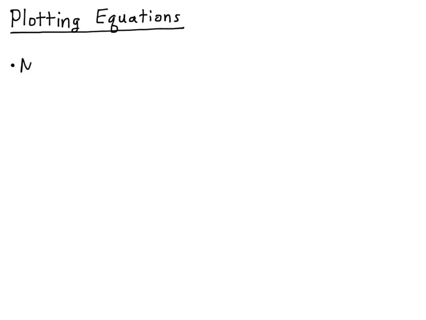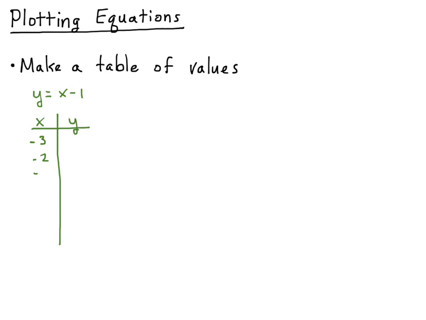So we're going to learn several ways of plotting things, and there's one really fundamental basic way to do things if you know nothing else about how to plot, and that is just making a table of values. And so we choose x. X is the independent variable, and then the value of y depends on x, so we call that the dependent variable. And so let's say we want to plot y equals x minus 1. The way we'll do this is we make up a table of x's, and we just choose some arbitrary points that we're interested in, and then evaluate y at that value of x. So if y equals x minus 1, we have -3 minus 1 is -4.